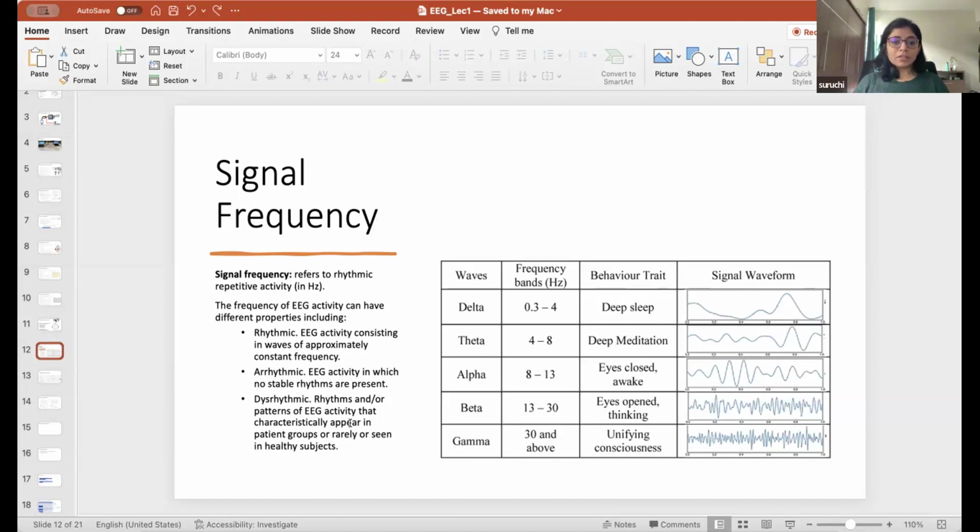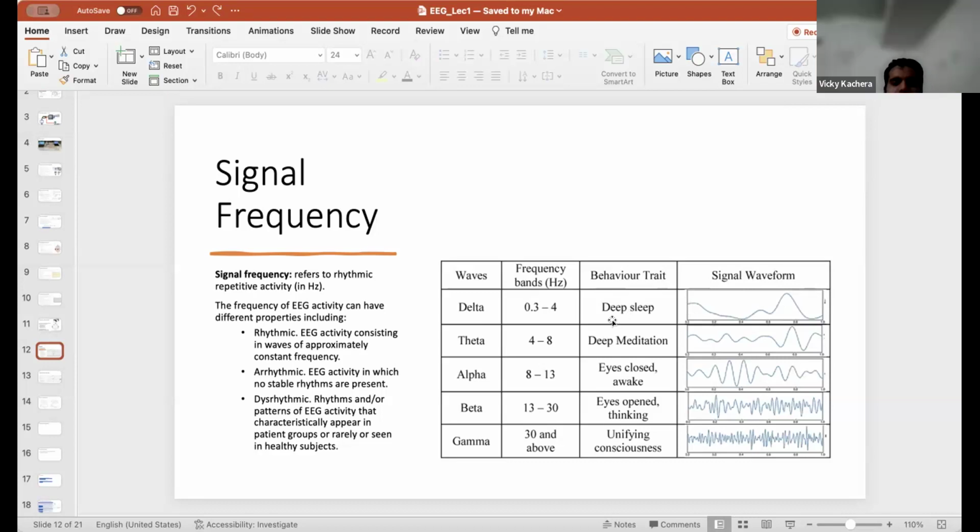Rhythmic repetitive activity. When you look at EEG data, in some stages of consciousness you will see that the activity is very rhythmic, which means all the electrodes are broadly showing similar behavior, which happens during deep sleep. So what will you see? If you took 1 second of data, you will see 1 cycle or 2 cycles. When we say cycle in this case, just imagine peaks. How many peaks are you seeing per second? So if someone is in deep sleep, they will have less than 4 cycles per second, in all the electrodes.